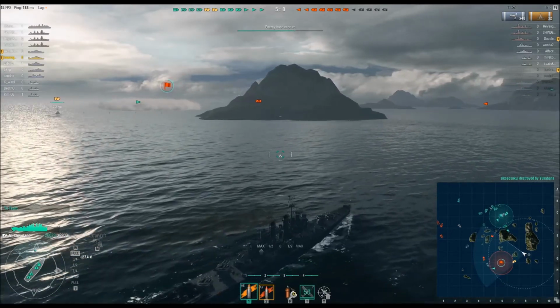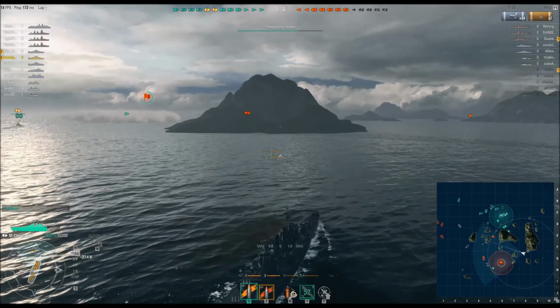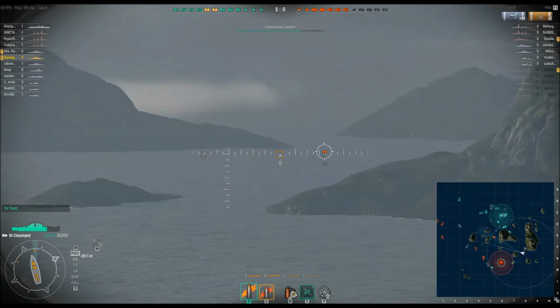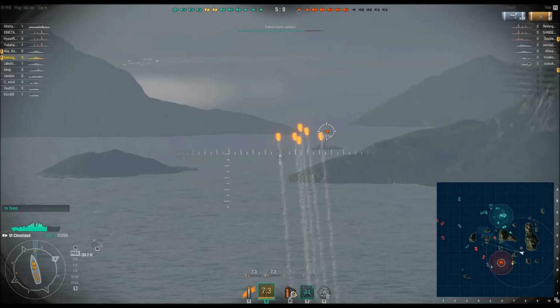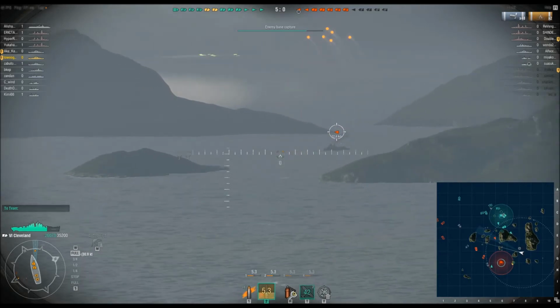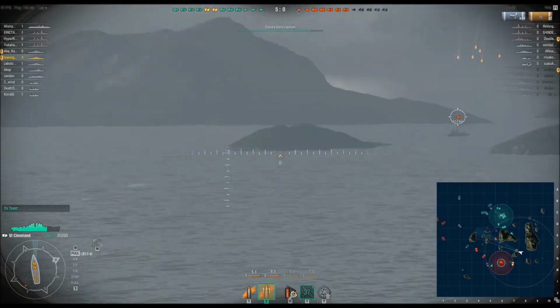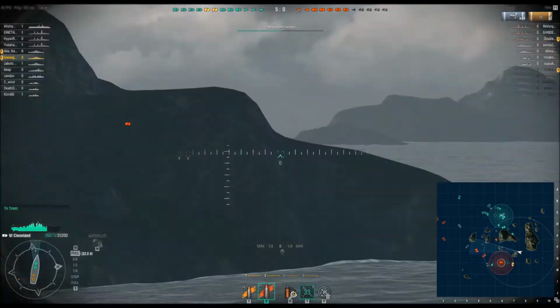Alright, I'm peeling off now. I've got a minute on my spy drone before it starts recalling, just so you know. We have got a destroyer. Which way is he going? He is sort of coming back towards us, over near the headland. Alright, he's moving now. Oh, there's a cruiser coming back, Russ. There's a cruiser coming back, so you're exposed where you are. Just keep that in mind.